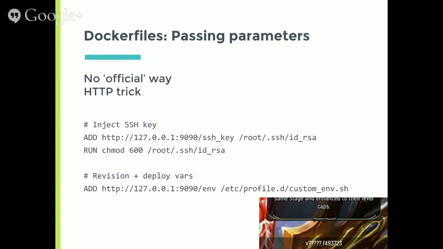And also, there's no official way to pass parameters to Docker build commands. Not sure how many have tried this, but what we want to do is run Docker build passing the Git revision that we are building. So the way to get this going, you can run a local HTTP server and point an ADD command to that file. Docker will take care of handling the proper caching as long as the file MD5 didn't change. You're not breaking Docker caching, and you're getting to insert things inside the Docker build process. So this is pretty sweet.